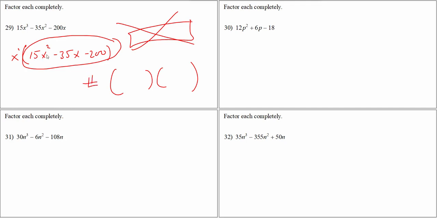Okay? Then, whatever you do here, there's probably going to be some number out here you're going to pull out. It's probably going to be a 5, I'm guessing. Then the variable that you pulled out in the first place has to go next to it, and then you have your 2 sets of parentheses. It's pretty easy. I'm not going to go through the rest of that problem, okay?